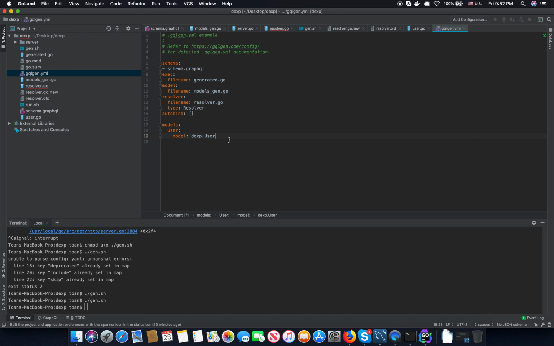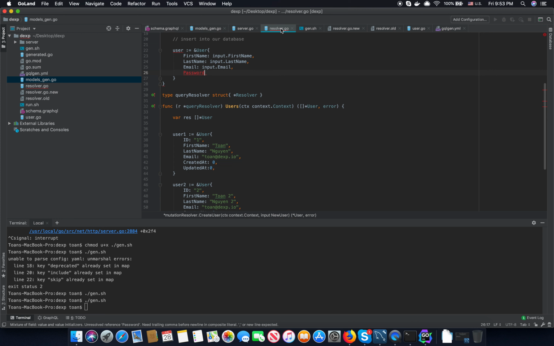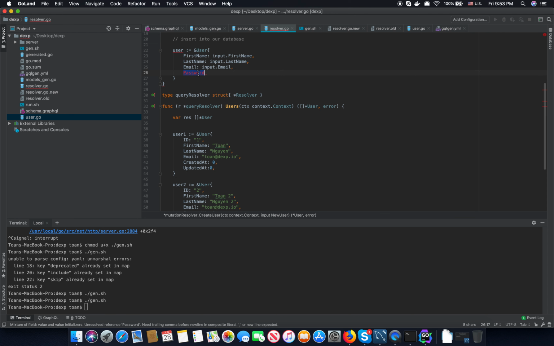This means we are telling GraphQL: hey GraphQL, do not generate a model user because it is already defined in the project. So GraphQL will see, oh okay, it exists, so it doesn't need to duplicate that file.